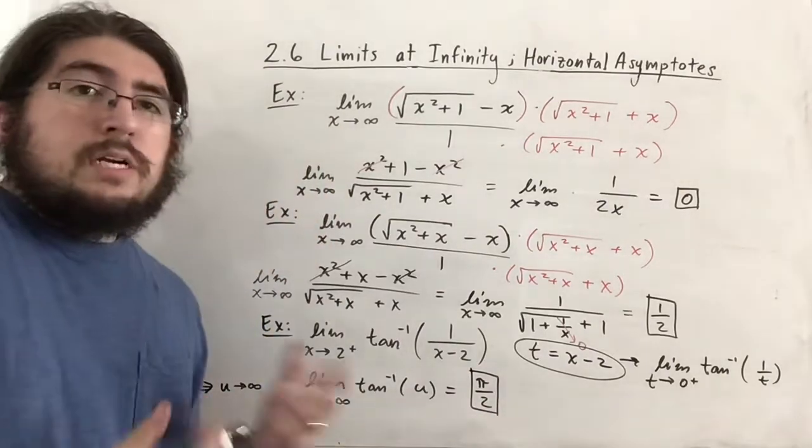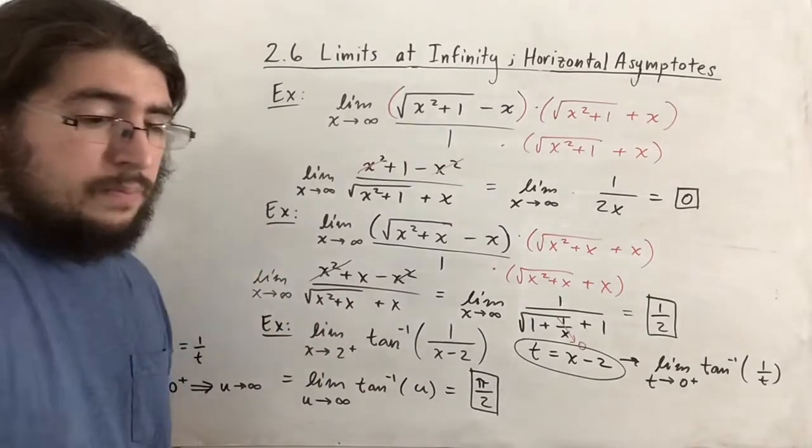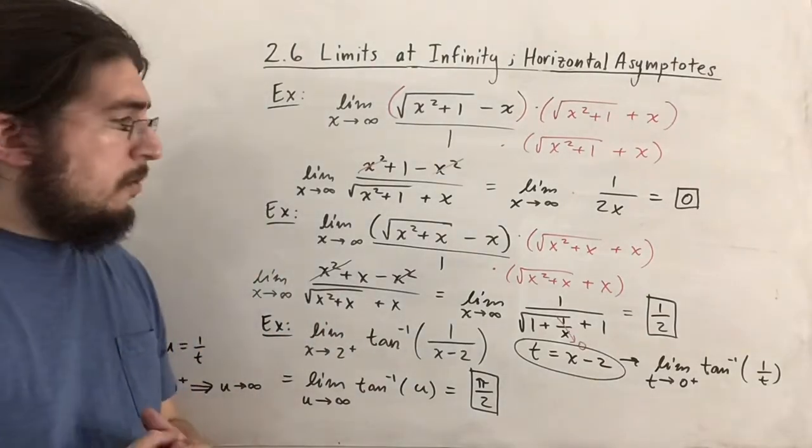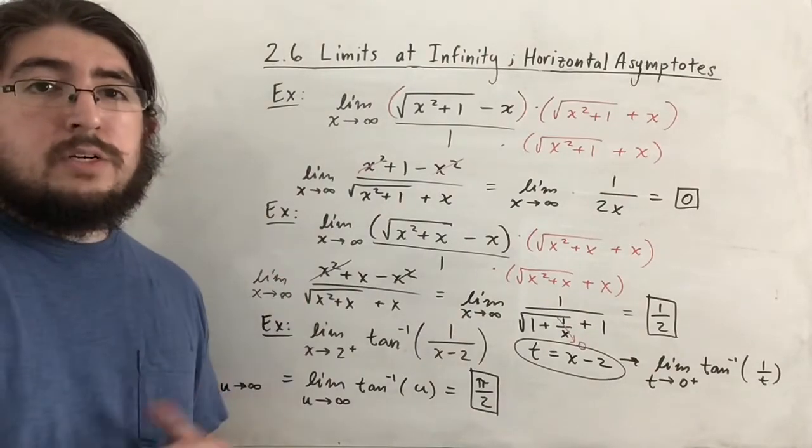Now again, there are more intuitive ways of seeing that, but I'm kind of done with these examples. I've taken a little bit too much time here. And now we're going to move on to one last idea, and it's going to be a little short, and that'll be the end for 2.6.